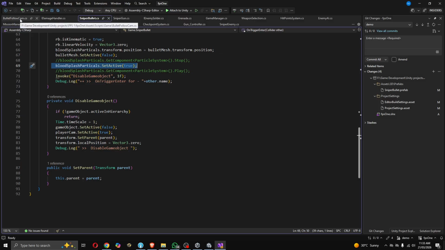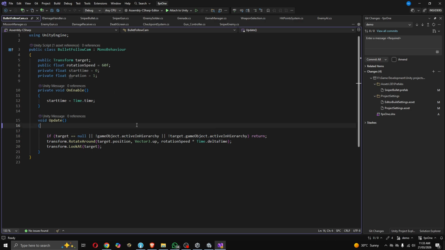And we can also take a look at follow cam. So here what's happening is I'm just rotating the camera around the bullet. Target is the bullet, and we are just rotating around the bullet. Until the bullet hits the enemy, the camera will follow, I mean, rotate around the bullet. This has to be refined in such a way that the camera should not keep on rotating around the bullet. It will be weird. So the camera should start from the right side of the bullet and stop at the left side of the bullet. That implementation is still pending. I will be adding it eventually. But for now, this should be enough for the kind of implementation that we are going for.